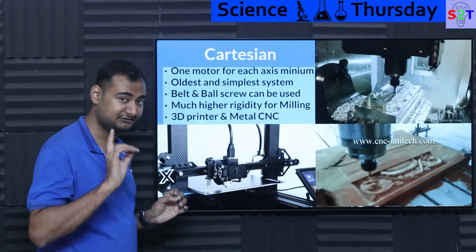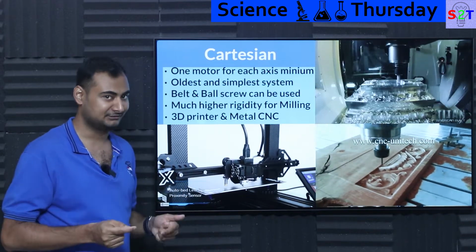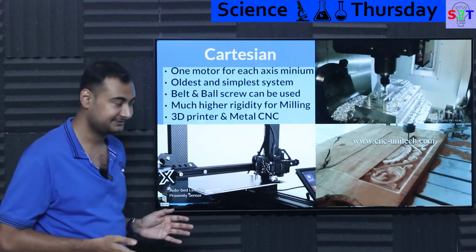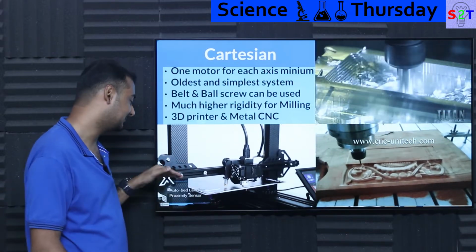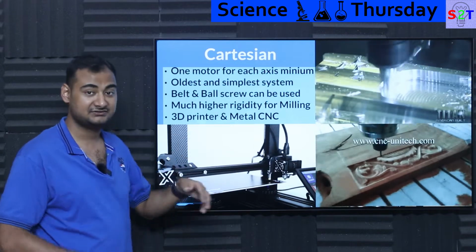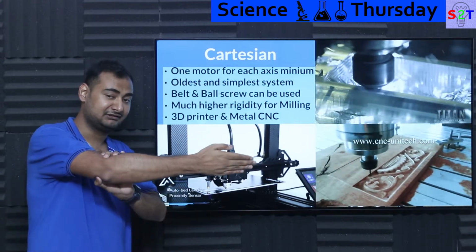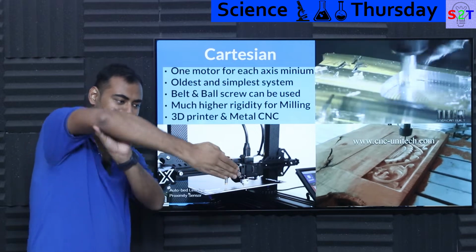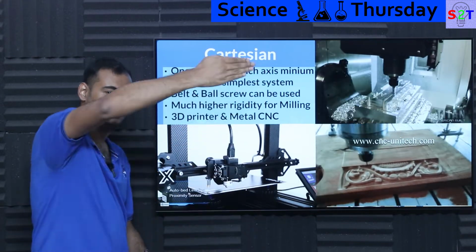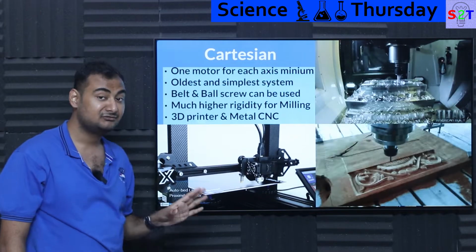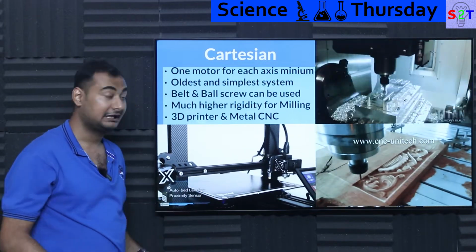Now be mindful, when I specified one motor each, it does not mean only one motor. It can easily have two motors per axis, and many times they do. Especially for CNC machines, you will find two motors per axis. So if the belt is very long, basically if the movement axis is very long and you have a long arm, it will twist, like that. So that's why you generally want to put two motors, so it's very stable. So minimum one, two if you can afford it, or if you need it.